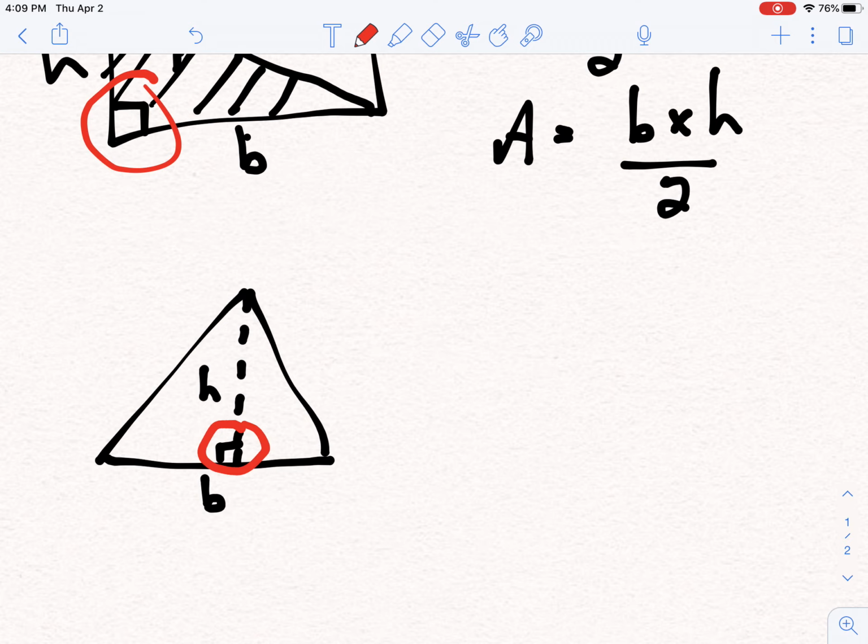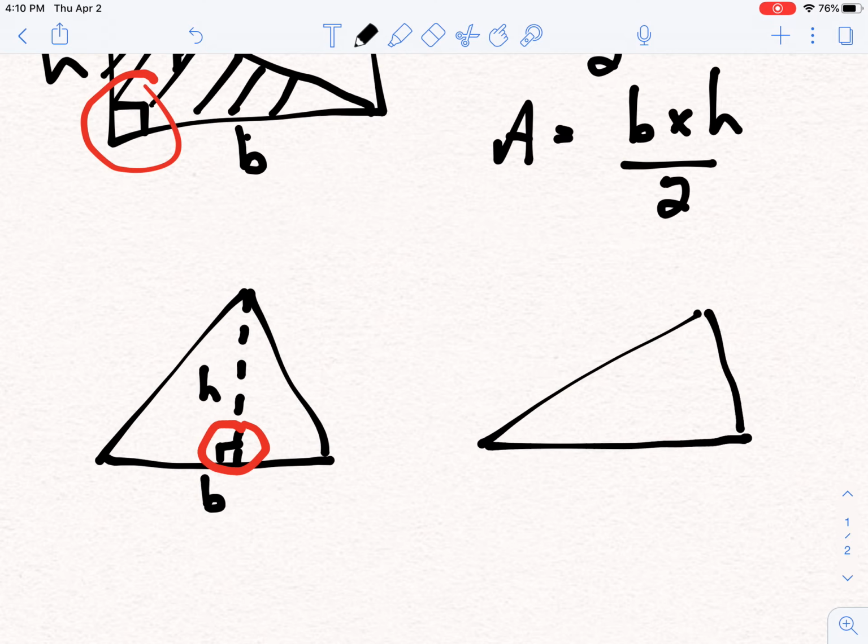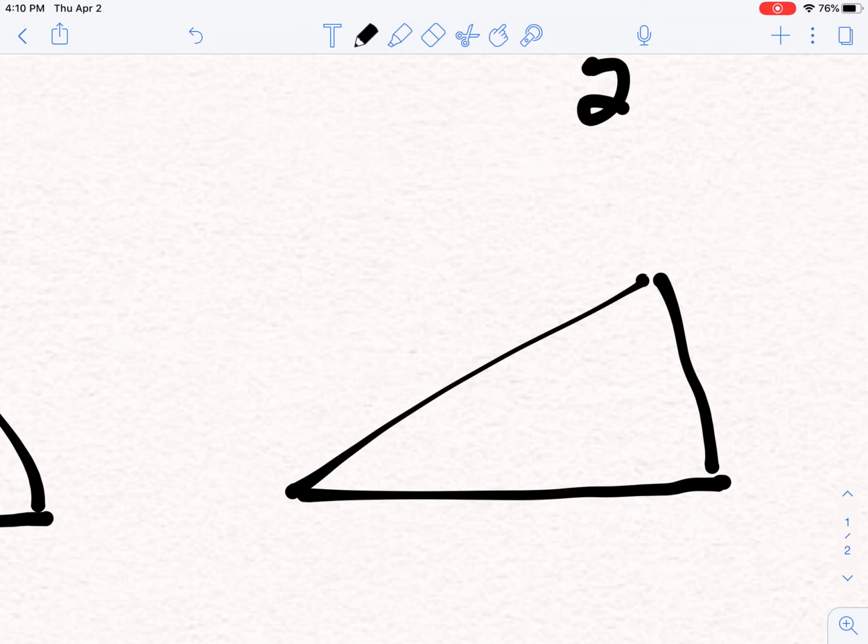So when I start putting numbers into this, I could draw a triangle just to do one more example, slightly different. I could draw a triangle like this. And again, all sides are different, right? This one looks like it's almost all the same. It's not quite a 90 degrees here, so we know that this line will actually fall down, and this will make my 90 degrees right there, and this would be my height, this would be my base.